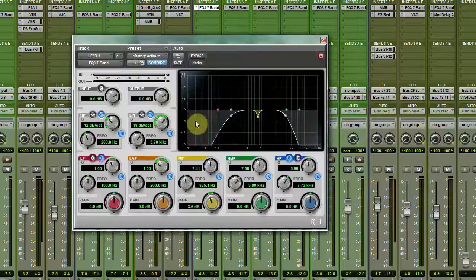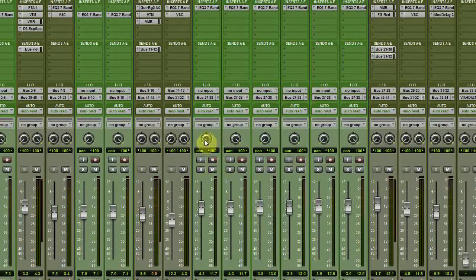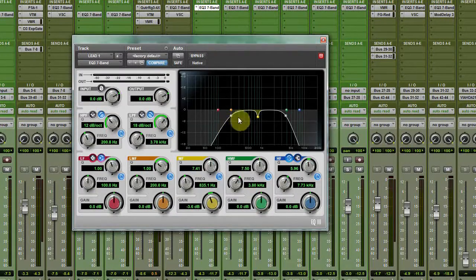Again, when I lay them down, they're quite raw. By the way, they're all panned center. I recorded them panned center. I then EQ them, and I cut all of that lower end off, get rid of the middle around the higher muddy area, and then rolled it down a fair bit because my guitar has very high-end frequency, very scratchy, and I'm not big on that. I had to really curl it off.